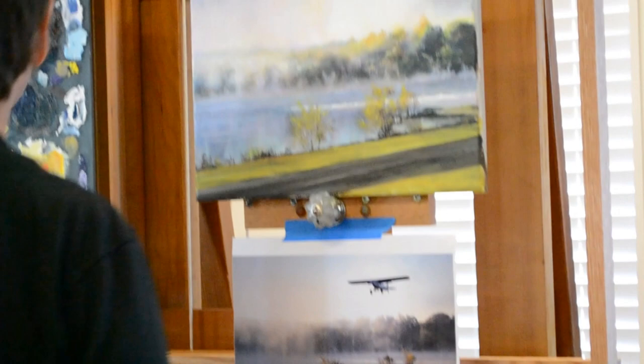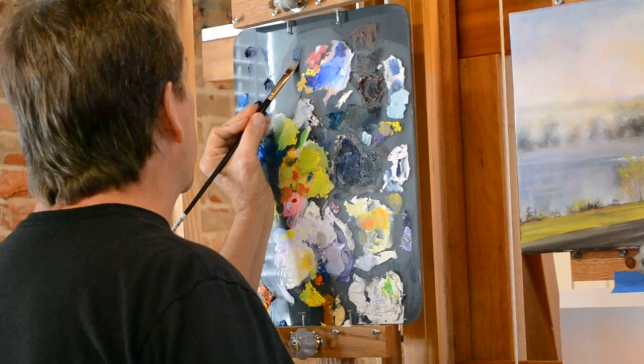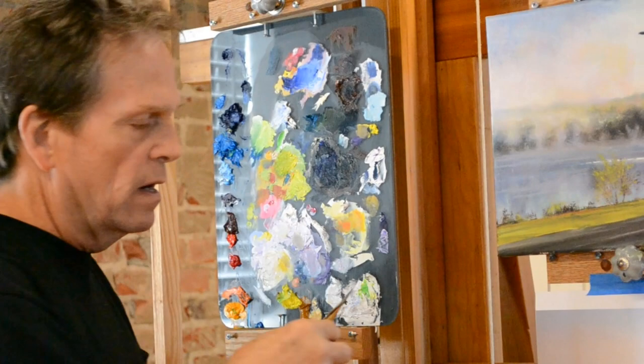I'm going to take some dark paint and lay it out flat so that it's kind of thin and flat. I'm going to clean my brush and push up on this and look at the end of my bristles. And when I see the paint just beginning to roll up on the end, then I know that I have a little consistent bead that's not very thick right on the end of the bristles.